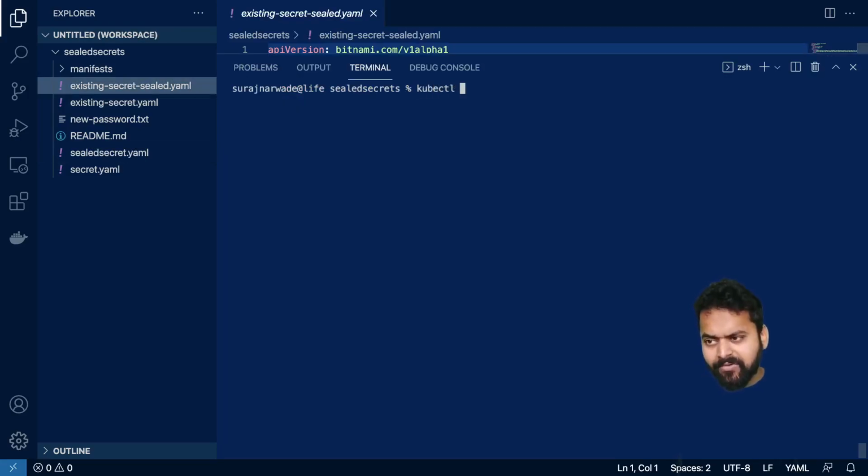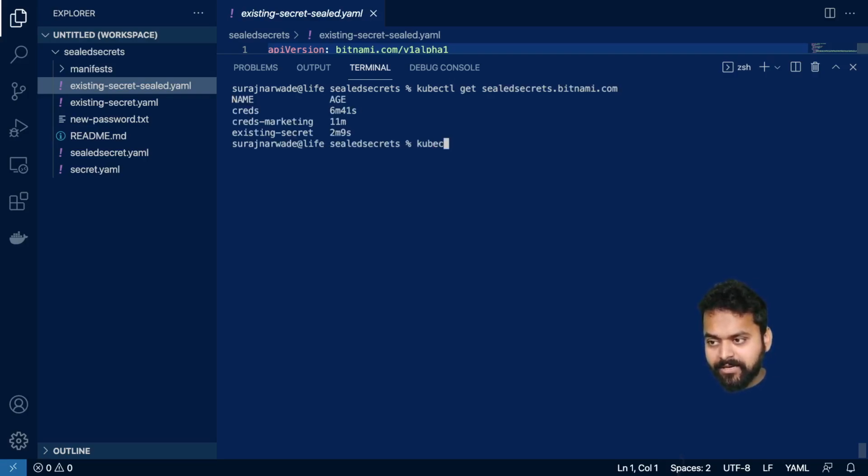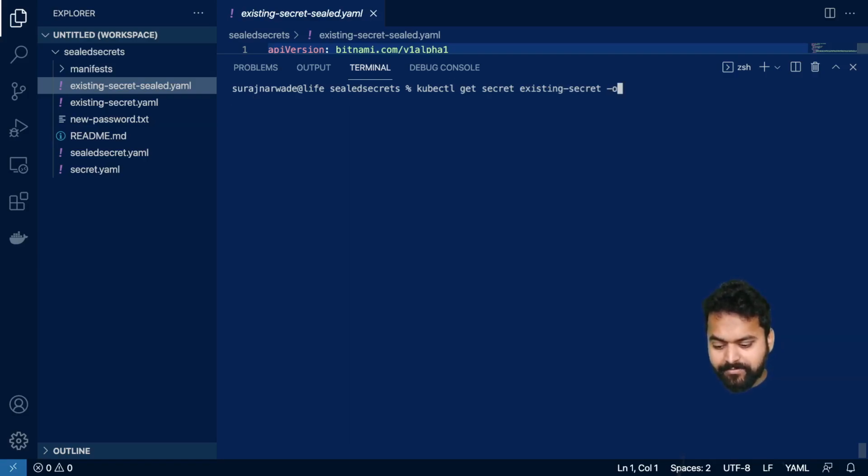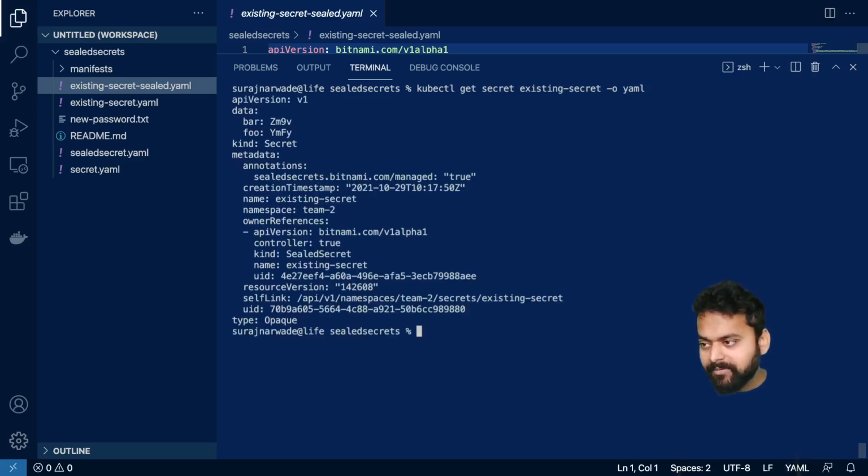Now let's apply this existing secret. It is being updated, and now if we look at the secret which we updated, you will be able to see the bar value as well. Nice. And that's how we updated our secret.